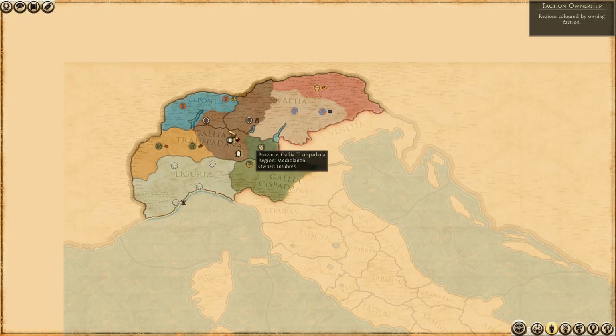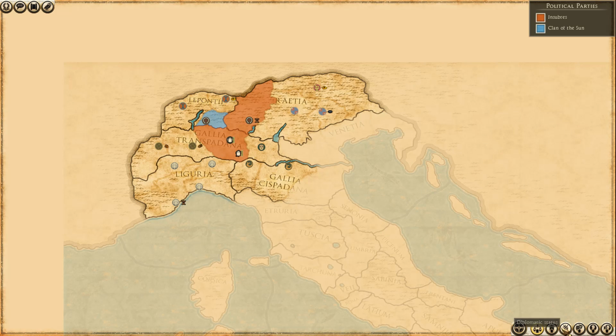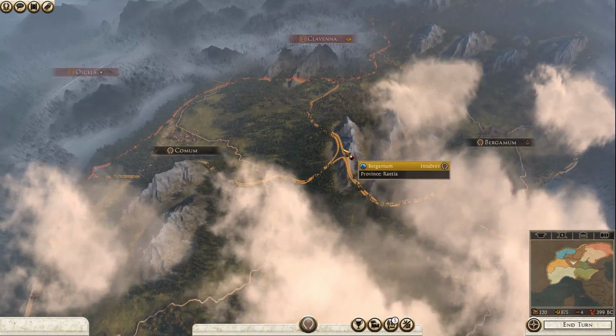See, we're going to take this, and then should I continue to focus south? He's a strong one. He's got the four settlements here, but I maybe could crush the Lepontii kind of quick. Well, one thing at a time. One thing at a time. Whoops. Diplomatic status. Yeah, enemies. No allies. All right, enough of that. Enough of the strategic overview.